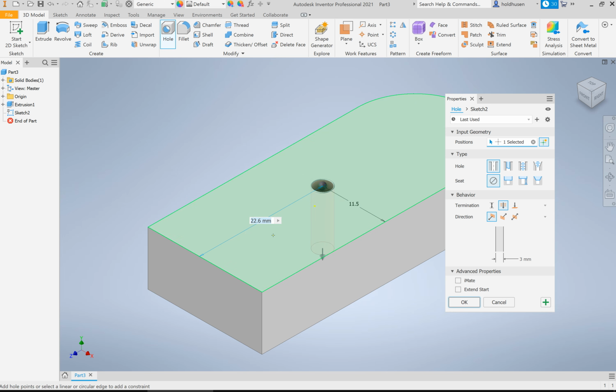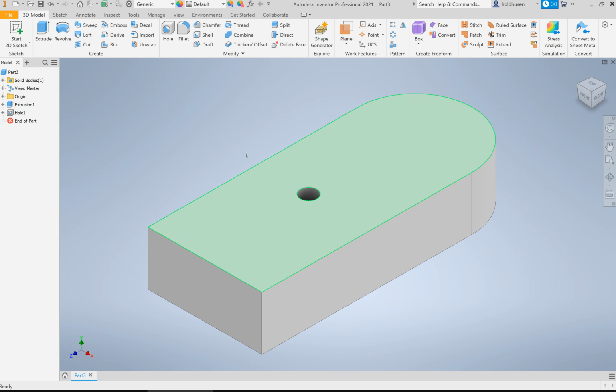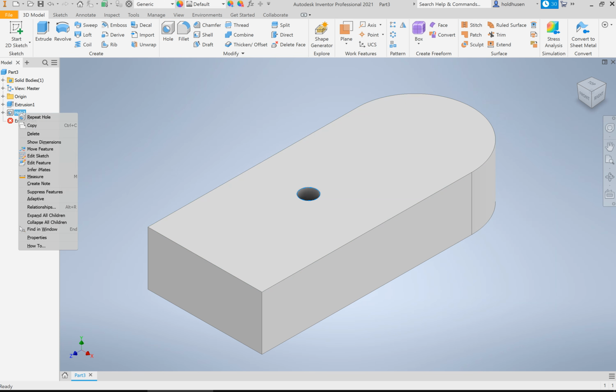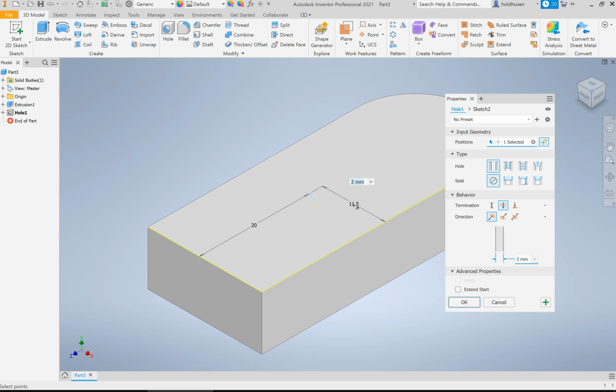And you can change these dimensions, make that 20, make this, whoops, hit enter. Did not want to end that, so I can right click here, go into edit feature, and I can double click on this guy, and I can hit 10 meters.